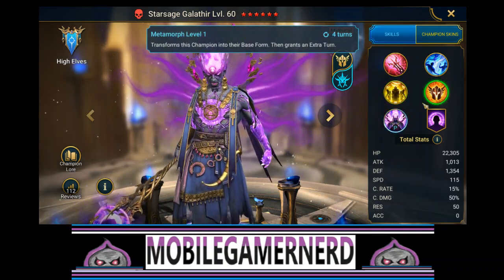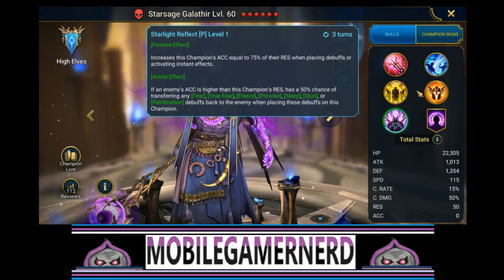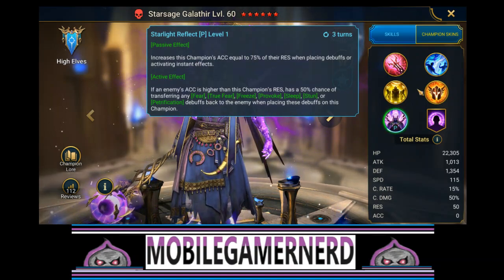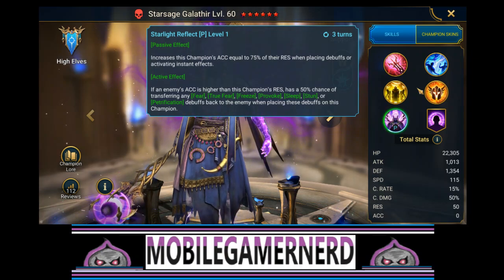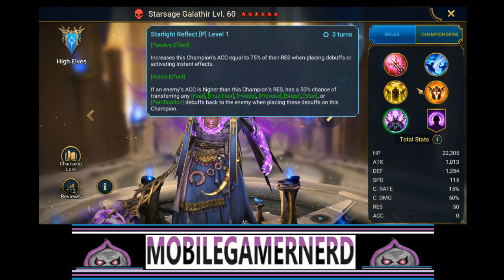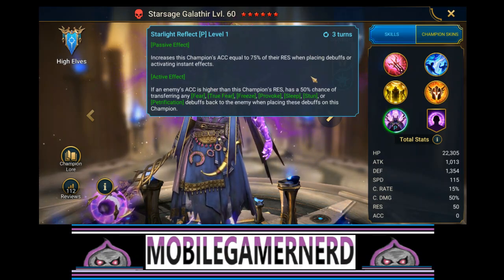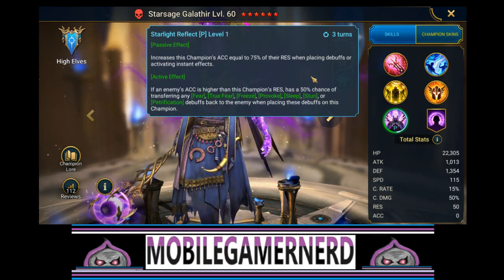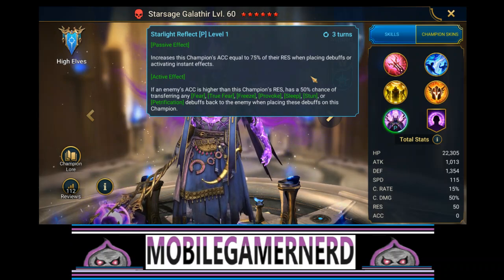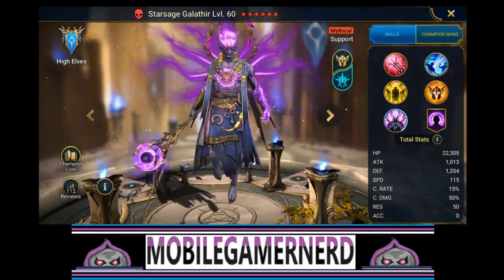That's also crazy. Transform, and then he has a passive where he increases the champion's accuracy equal to 75% of the resist. So basically now he's landing things. So now he needs to add accuracy instead of resist. So if an enemy's accuracy is higher than this champion's resist, has a 50% chance of transferring any debuff basically back to the enemy. Yeah, this guy is a nightmare.